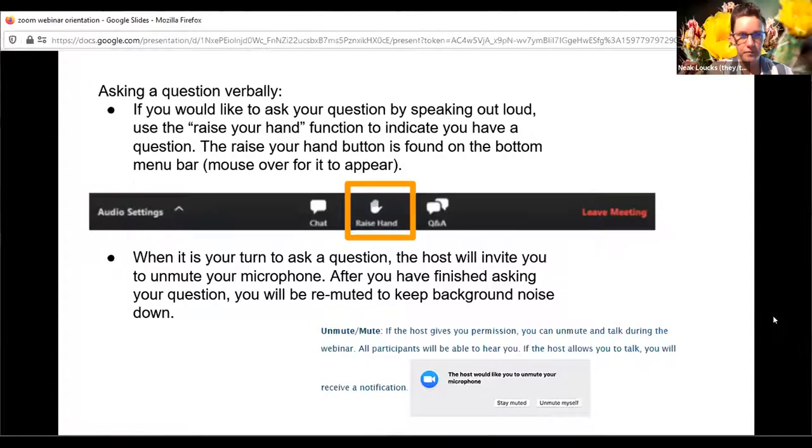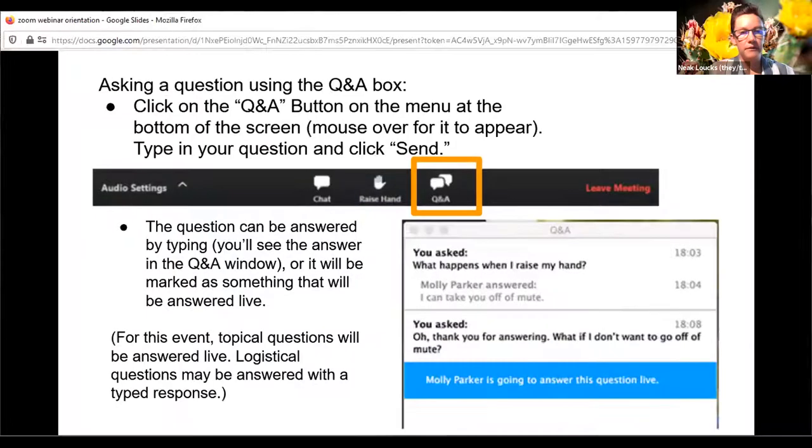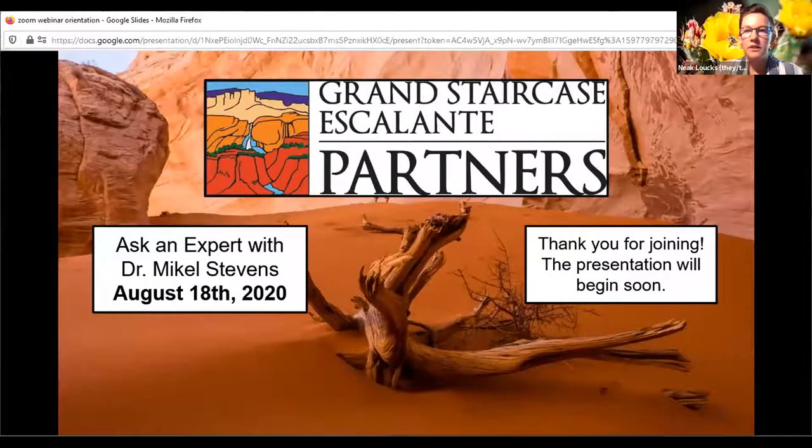So this evening, we get to hear from Dr. Mike Stevens. Dr. Stevens is Professor Emeritus of Plant Genetics and Plant Breeding at Brigham Young University in Provo, Utah. He is still actively researching on developing new cultivars of Penstemon for use in the arid Western urban landscape with significantly less water use. Dr. Stevens, along with two other colleagues, recently completed a book on the 76 Penstemon species of Utah, and that book was released this month. Dr. Stevens lives in Orem, Utah with his wife. So I'll now turn it over to Mike, who will give us a brief presentation of his work, and then we'll open it up to questions.